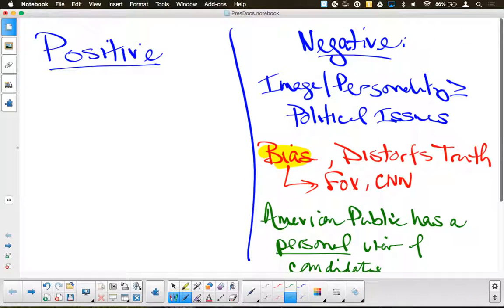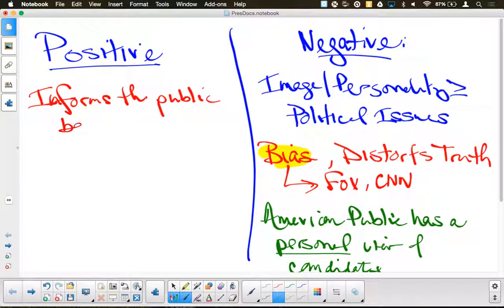One thing you could look at as positive is that it informs the public better, like if you ever watch some debates. So better to have TV than no TV at all? Well, I was towards negative, but going off the England example, a lot of people do have TVs. I think more people probably have TVs than radios. So it's widespread, like everybody can get that information.